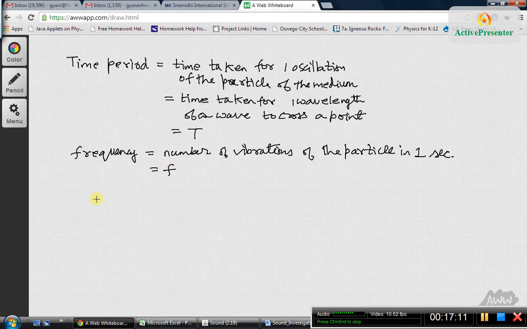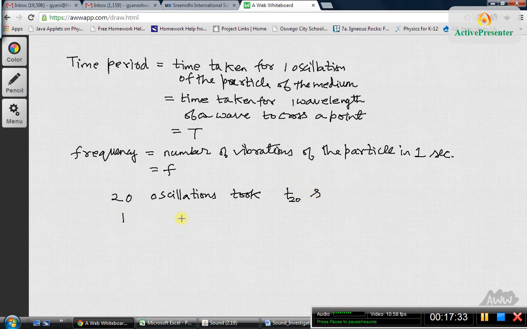So let us say you know that 20 oscillations or vibrations took some total time of, say, t20 seconds.